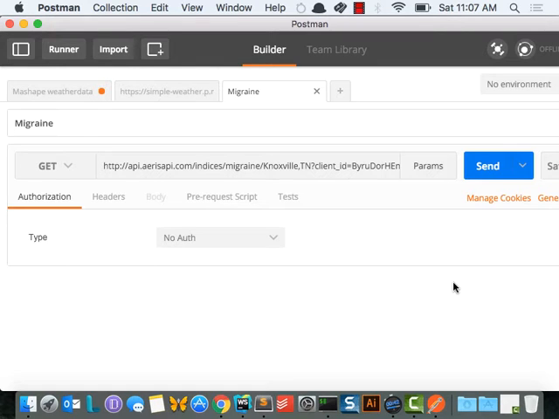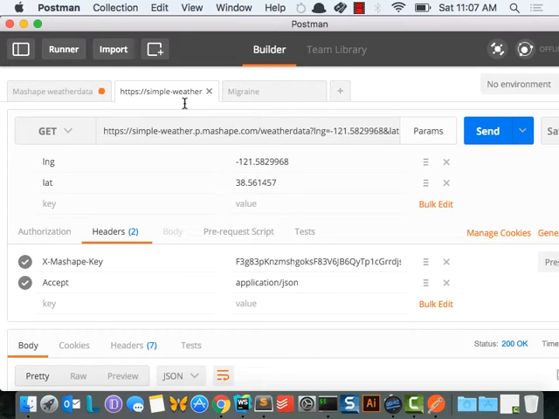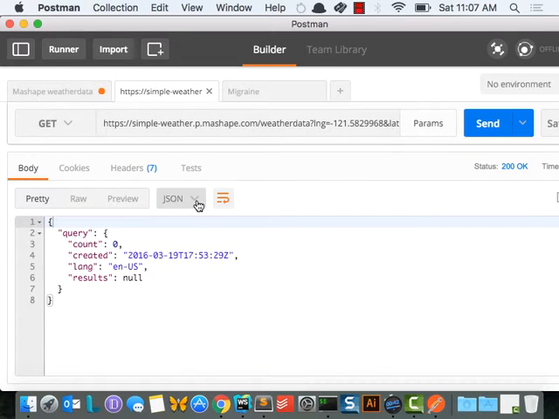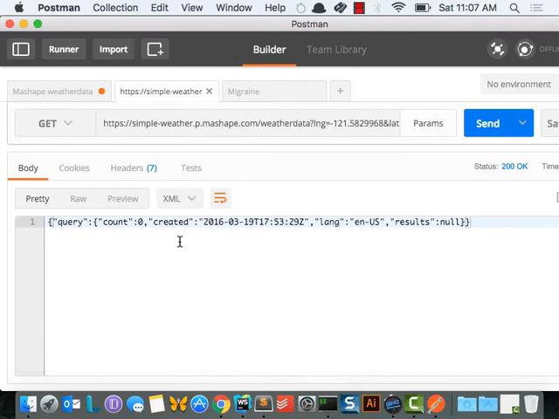But the idea is basically that it gives you an interface to insert all this, and you can quickly make updates, you can change parameters, and do different things. You can also toggle the response type. So down here, you can toggle it from JSON to HTML and other things like that. So you can change how it's rendered if those options are available.